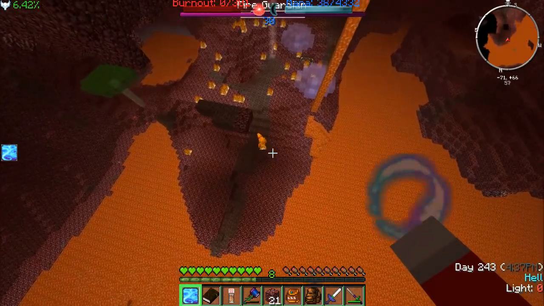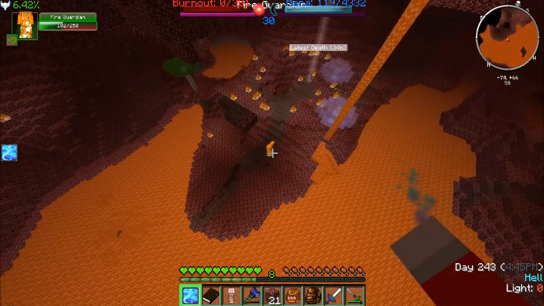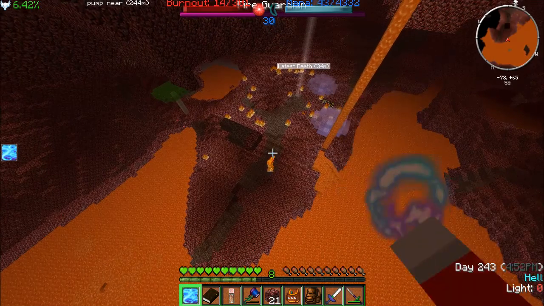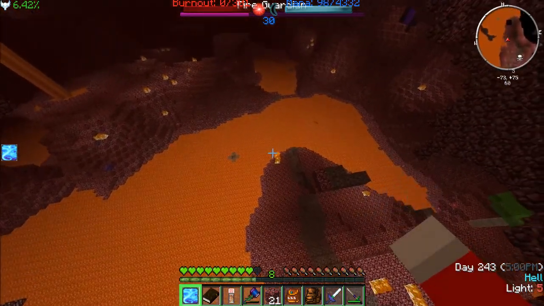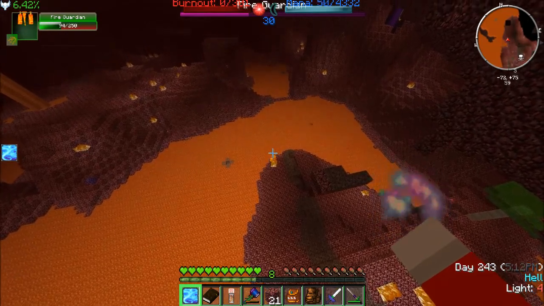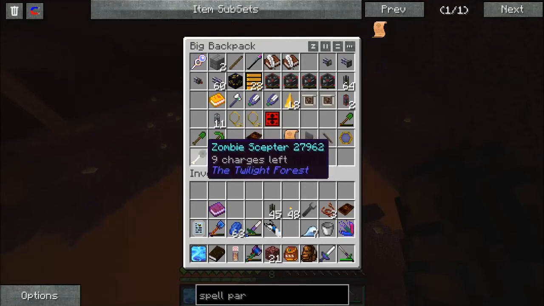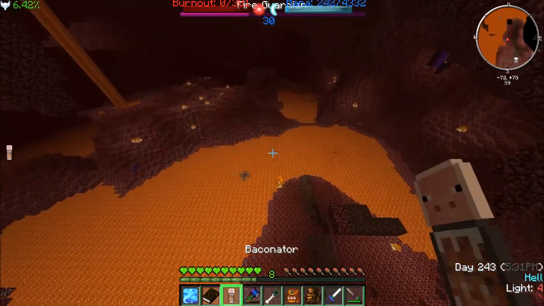Okay, yeah, you just run whenever you decide to, I guess. Cool. Ever so slowly, we shall kill him. Okay, that didn't hit him. I wish I had a bow and arrow right now. Do I have a bow and arrow? Nope. Ooh. I forgot about this. I think we're gonna use this.